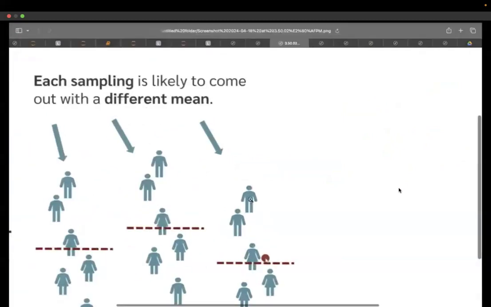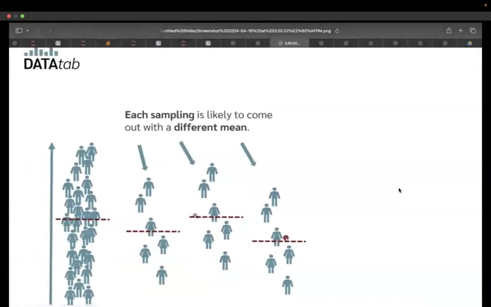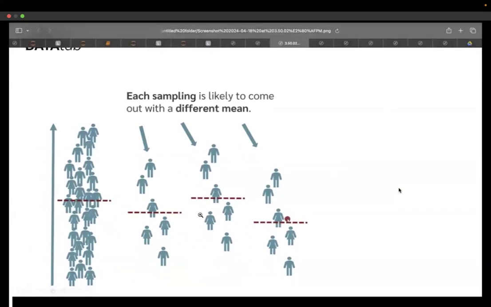Since this is done, you need to understand that every sample mean is coming out different from one another. In such cases, it will be difficult for us to make the claim of which mean is equivalent to the population mean. We don't know, because we are drawing random samples. There is a possibility that Shivam is going to draw this sample, I am going to draw this sample, or Lavanya is going to draw this sample. And according to our samples, every mean is different. Then how can I say that it is equivalent to the population mean?